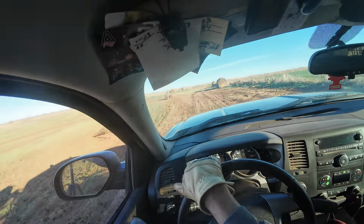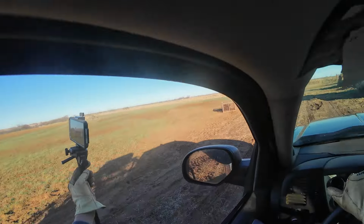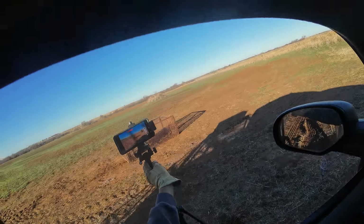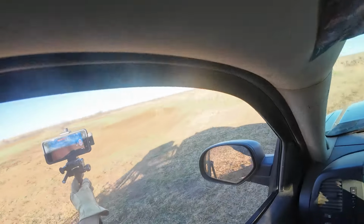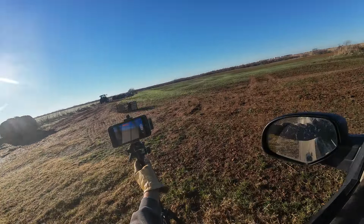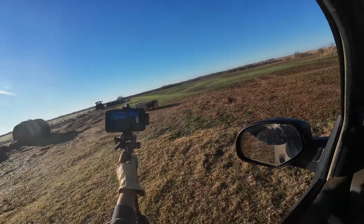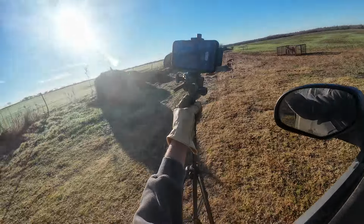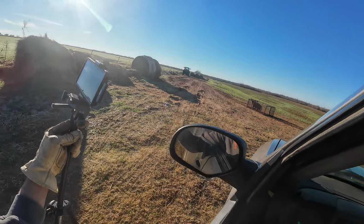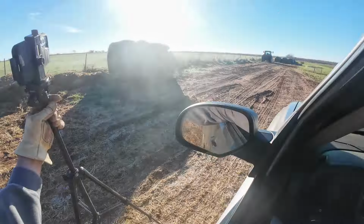You gotta watch out these big hogs. Boy, they run back in your trap. And yeah, that's a nice hog right there. Oh yeah, that's a nice old boy. All right, let's see if we can get around here before he knocks the top out of that trap. I felt like it'd be easier to deal with him in there than to take a chance of him getting out in that big trap while I was loading them other ones, you know what I'm saying? Of course, now I gotta deal with all of them coming back out and getting there with him. So, see if we can set that right there for a second.